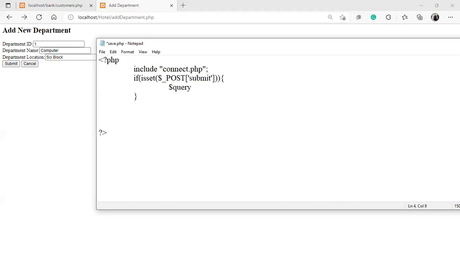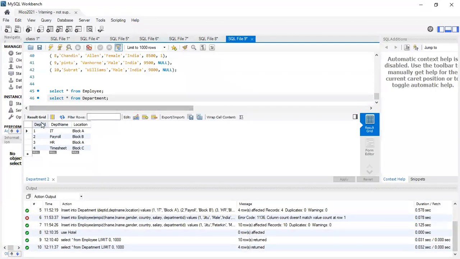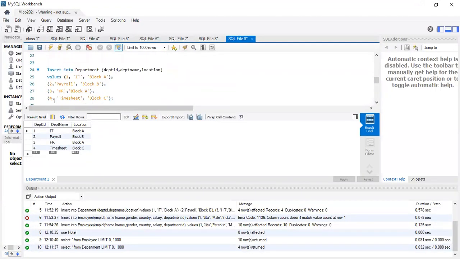It's going to be query equal to insert into student, not student, we are using hotel. Let's just check the database again. We're inserting the data into the department table.